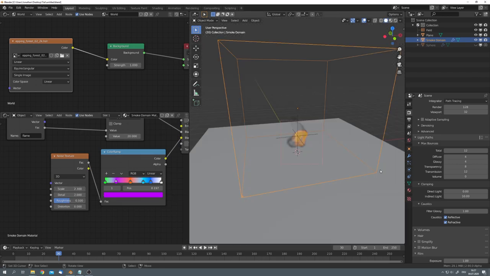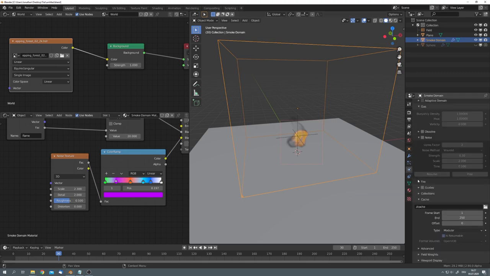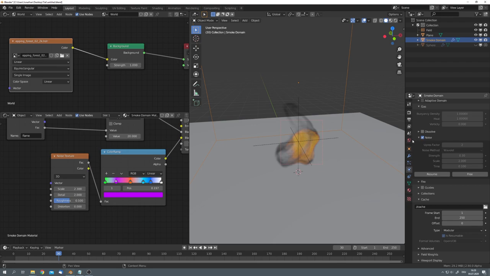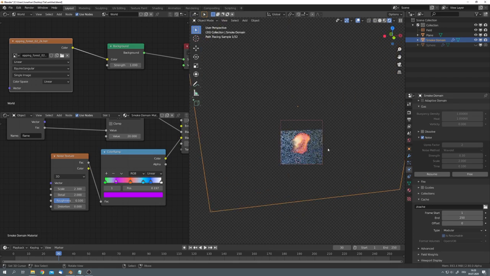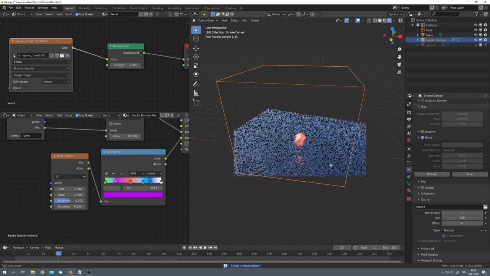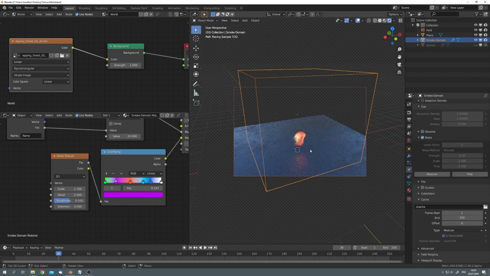Now let's finally preview the shading with the final resolution. So let's enable noise back. Enabling noise back will of course take a few seconds or even minutes to load if you baked it with a higher upres factor, but now we can preview our shading. Of course, I would have had to simulate it longer to get more spread of the fire, but again, this would have taken too much time.